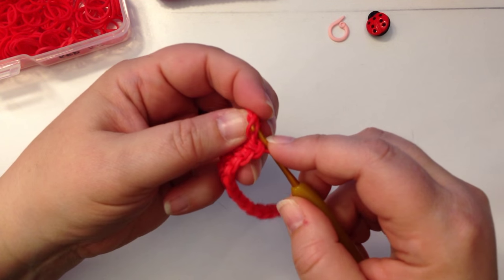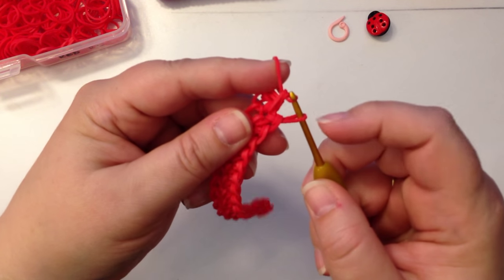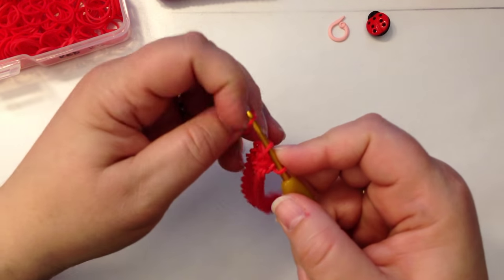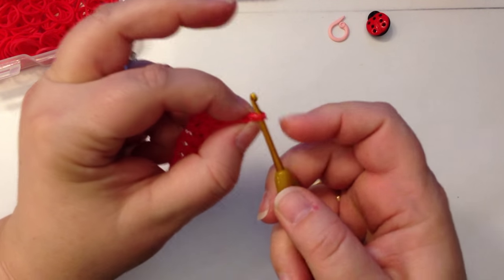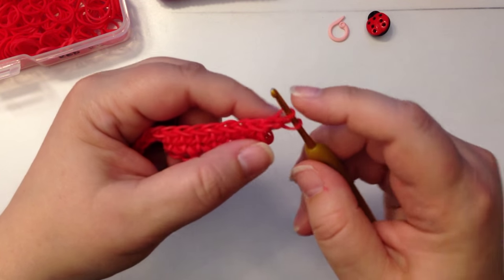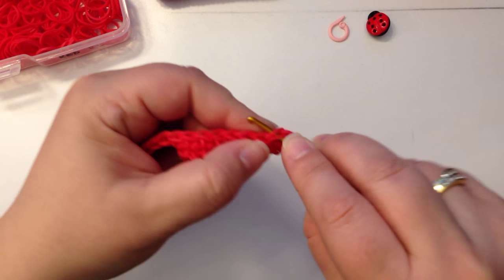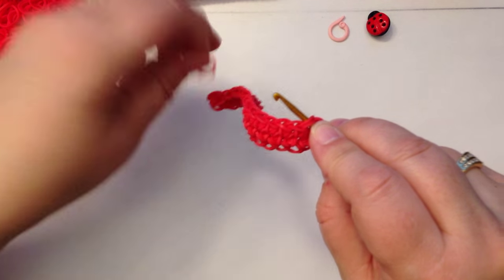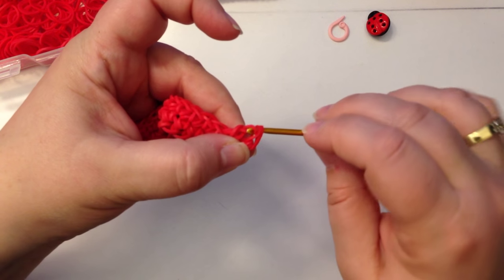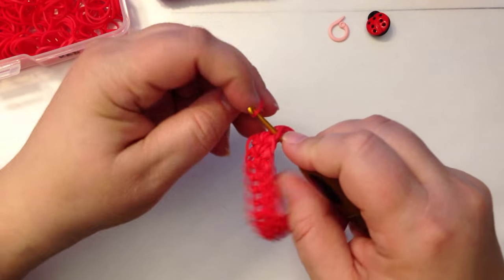And at the last stitch again, you go through that last stitch, pull your band through, add the loop. You're doing a slip stitch and chain one, pinch, push your hook through the front again, from the back to the front, skip the chain, skip the slip stitch, go into the first stitch, and now you do a row of single crochet. So do your first knot, pull it through, and go up the row as normal.